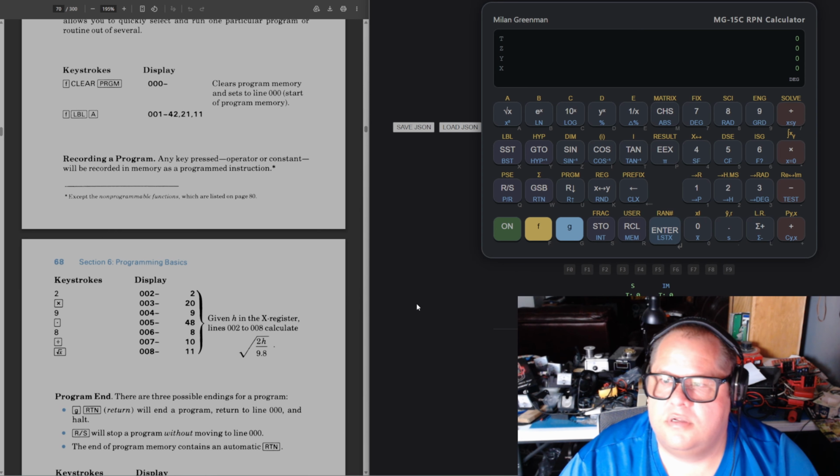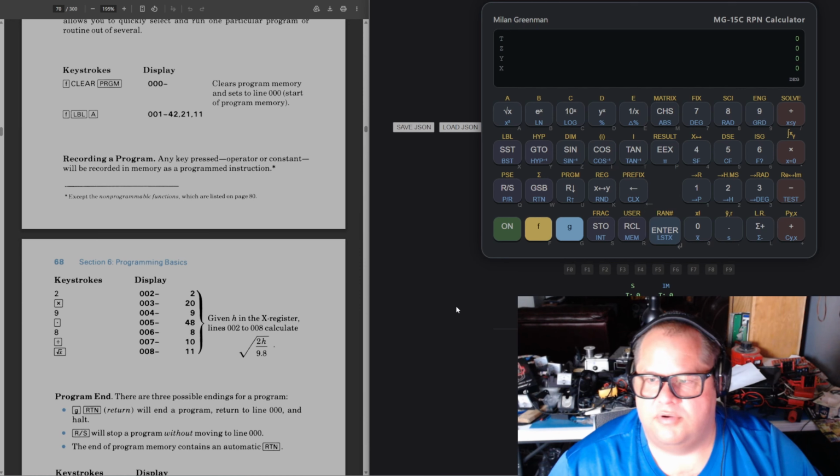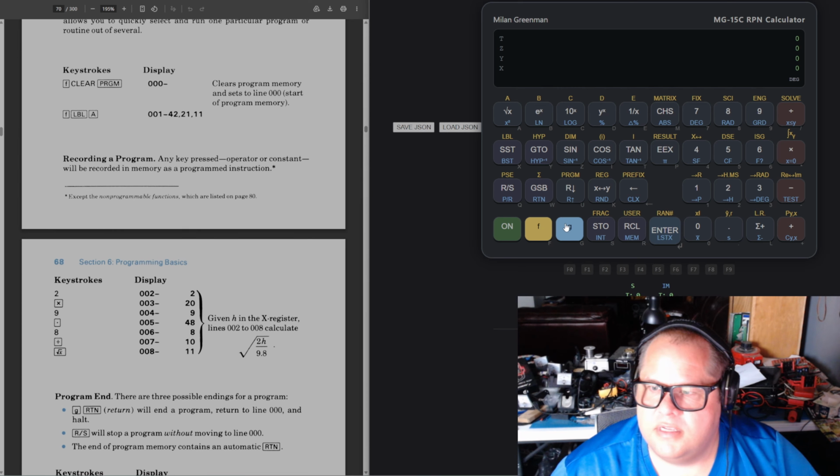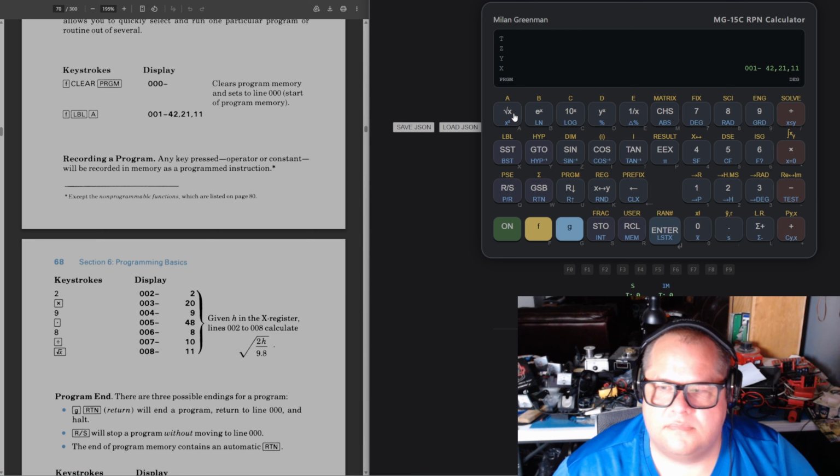So let's go into programming mode, and I will do the keystrokes here. So G, PR, and then F, label A, 2 times 9.8 divide, and then the square root of all of that.